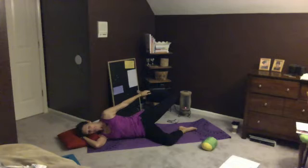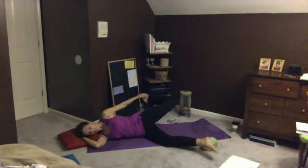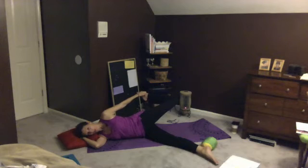And then from here, we're going to draw the hand, leg, or the hand-foot connection away from the front of the body. We might want to extend the bottom leg out some more and really create a lot of stretch here. Now let's be mindful of the knee. If we feel any kind of weird feeling, anything wonky in the knee, then we want to come out of that or lessen the stretch. Just find what feels good for you here.